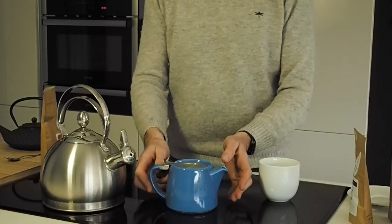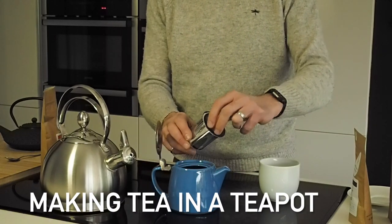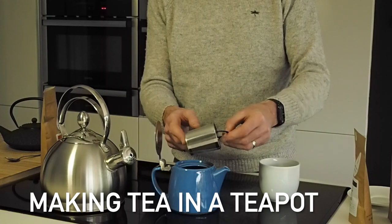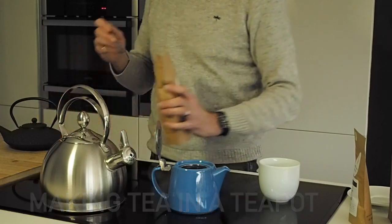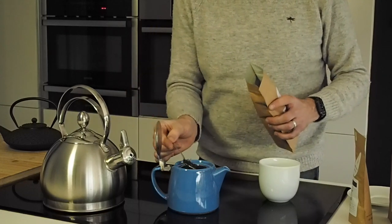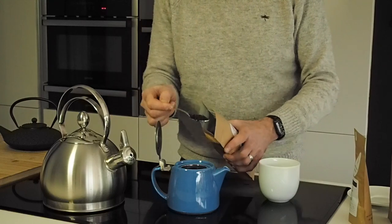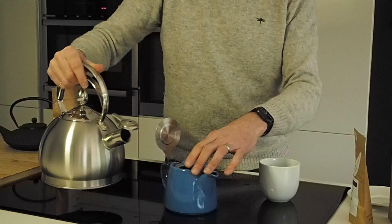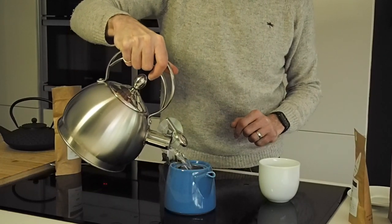Now let's make tea using a teapot. Now this is a 2-cup teapot. Okay, so this one has got a built-in infuser with a little handle and a fine mesh stainless steel infuser. We're going to pop 2 teaspoons of English breakfast into our teapot. And we're going to pour boiling water over that. Don't overfill.